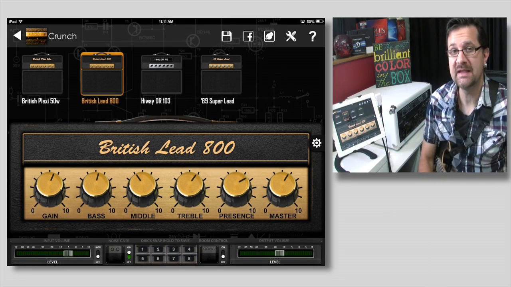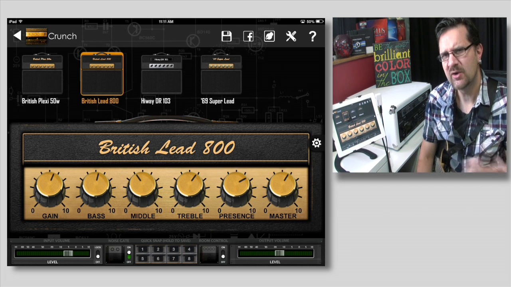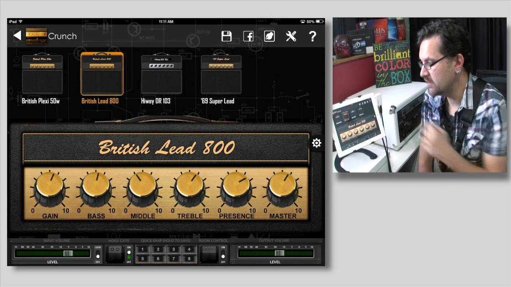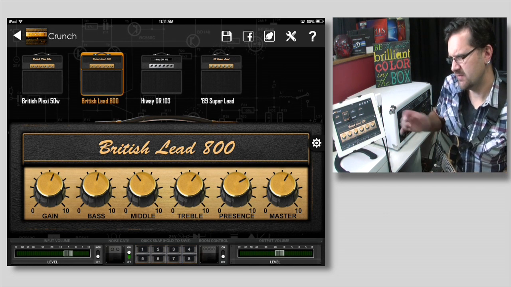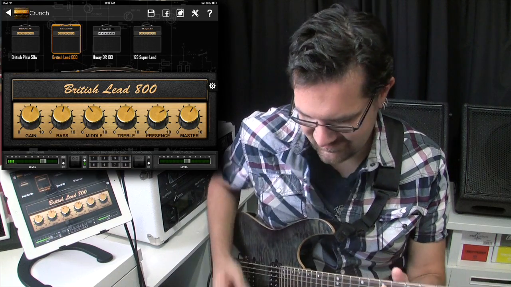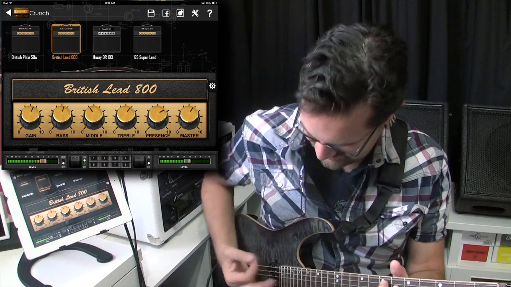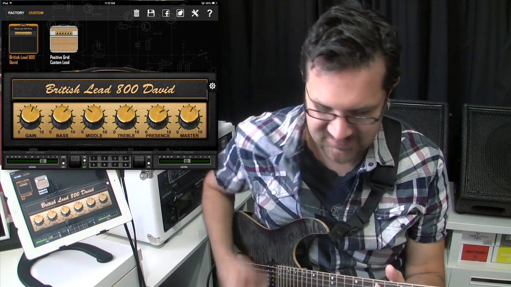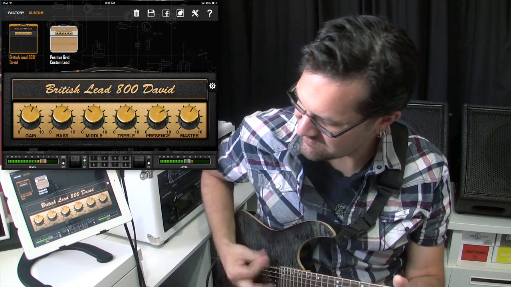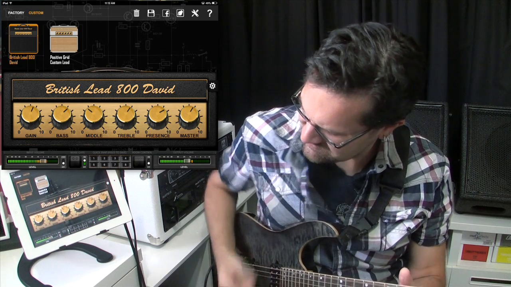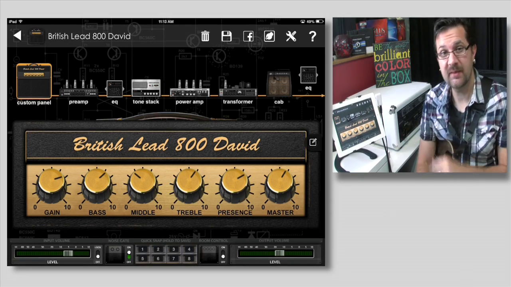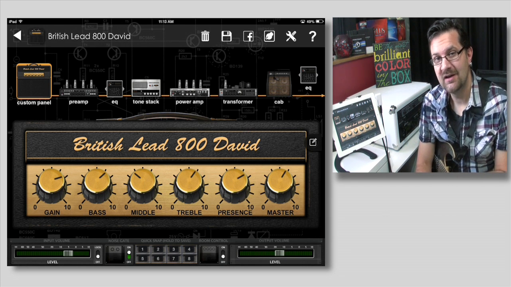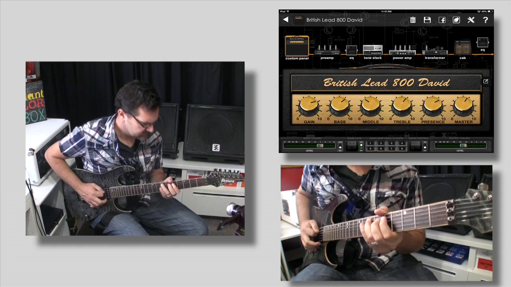And that custom preset was so easy to do, and it sounds so good in rhythm rock type of thing. For this, I just based my preset off of the British Lead 800, which is included in the app. Here's how it sounds factory preset style. And here's the altered version that I tweaked a little bit. Let me show you how that preset sounds in context with a simple drum and bass line that I created in GarageBand. You'll see how incredible this can sound in your own studio.